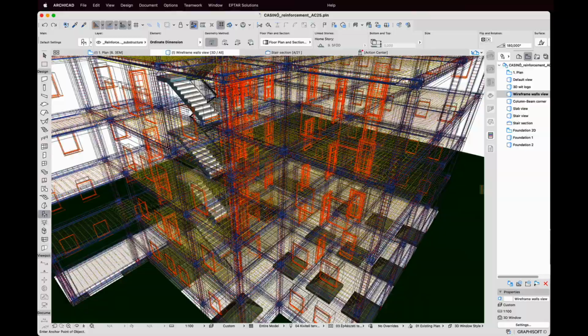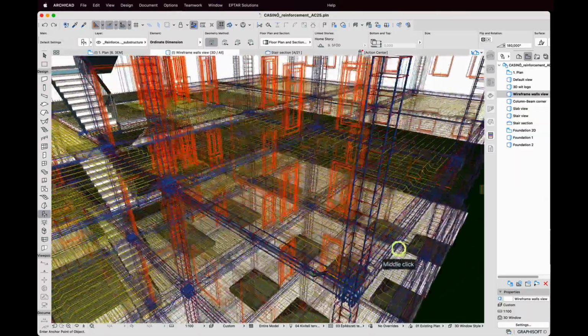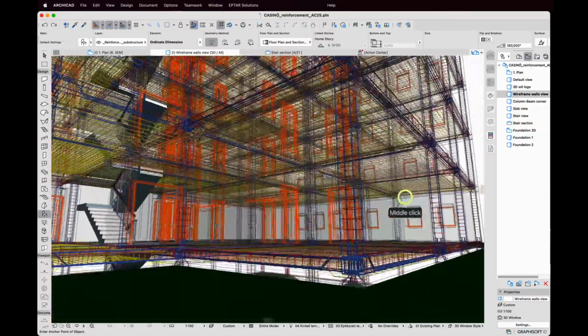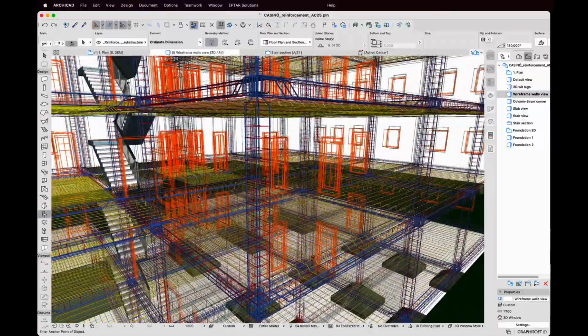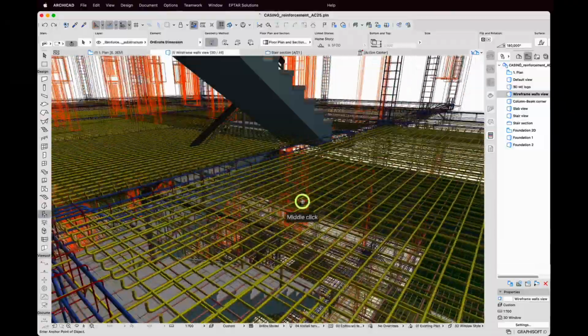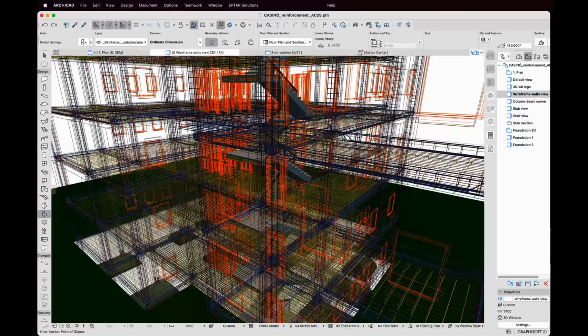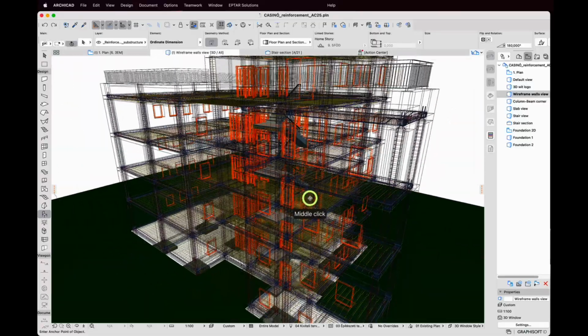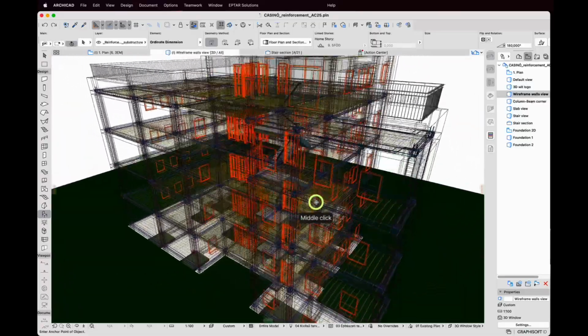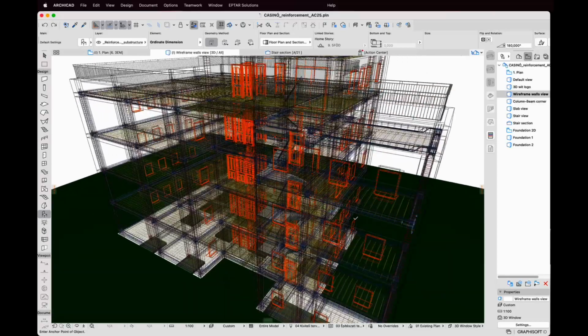In a wireframe view, all parts are nicely visible. You can see there are a lot of rebars, stirrups and meshes, but against the huge number of elements, the model is not heavy. I can move it and turn it around easily. It's moving really smoothly.